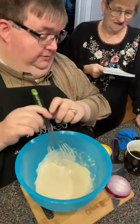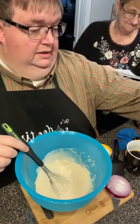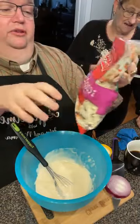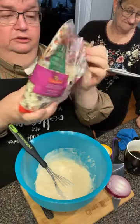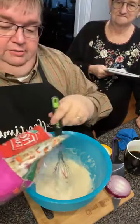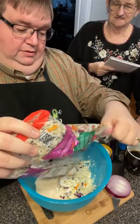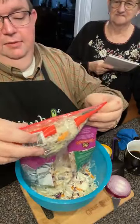So now what's next, Mama? Okay, it says add your coleslaw mix. This is just a bag of the pre-made. This is three-color deli coleslaw, and I do like to get that because of the purple and the different colors in there. It makes it very pretty. So I'm just going to add this whole bag right in here. I thought I got that in there. Man, that is good.